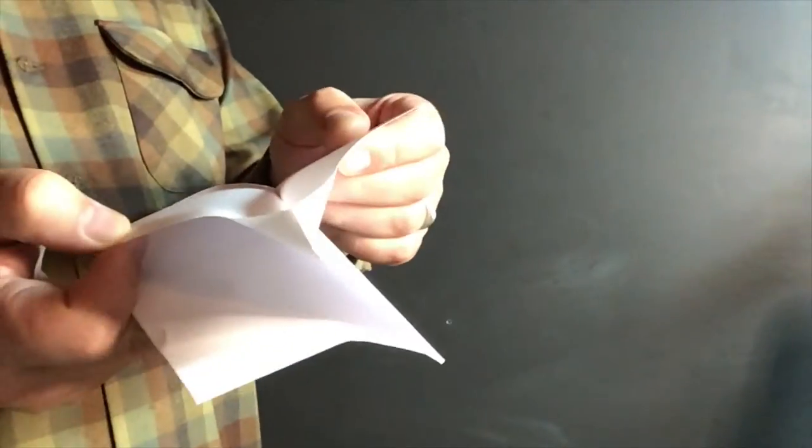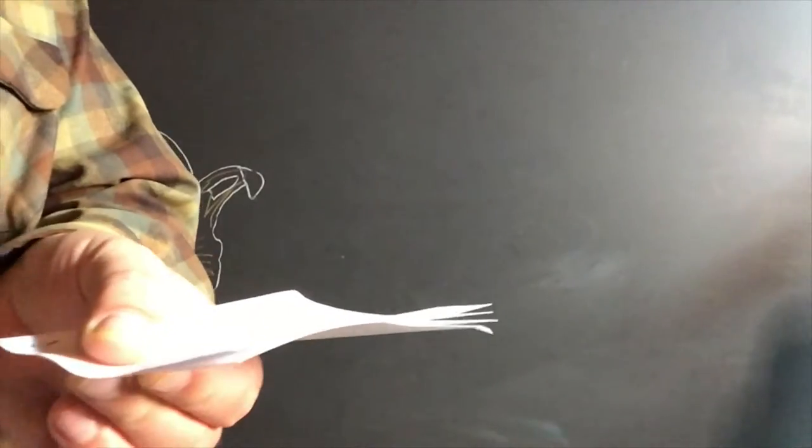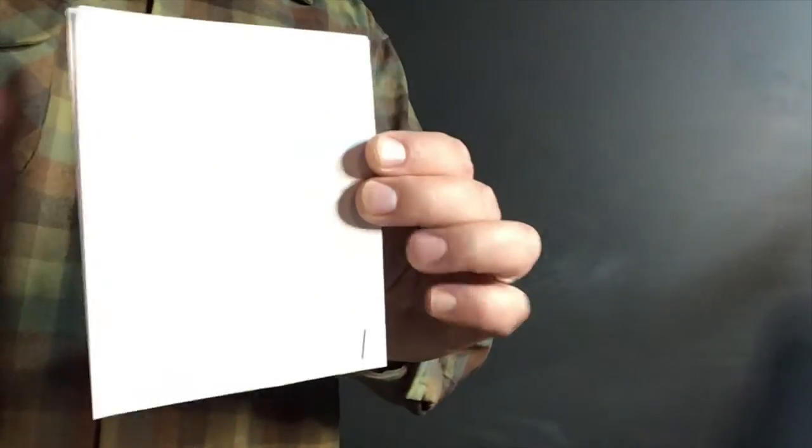There is a problem with this, though. There's a few folds that you're going to need to cut. They are located on either the top or the bottom of your comic, depending on the direction it's in. After you cut off that folded side, your comic book should open up quite nicely. It's good to go through all the pages to check to see your folds are cut all the way.